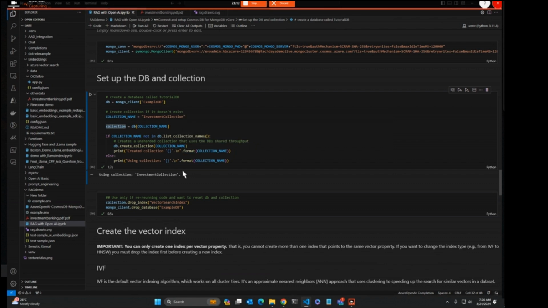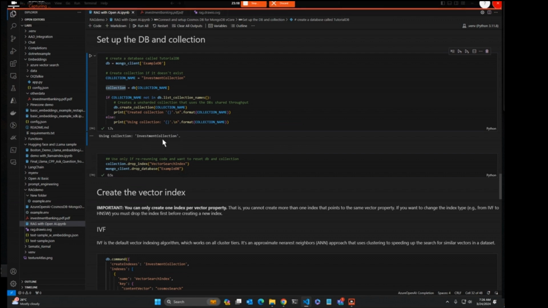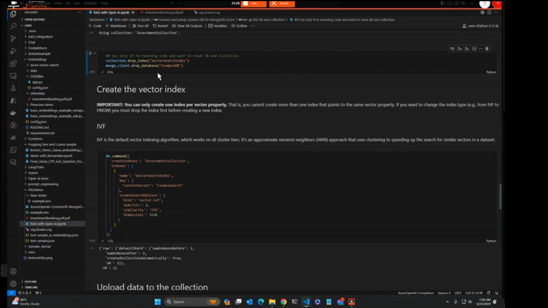You can see that the investment collection is created. It means the table for investment is created, and I can load my vectors into this table. Here I'm dropping the index and the database if they already exist, because I want to make sure that I create a new one. If you want to run this code, it will be made available through GitHub. Don't run this piece of code the first time you run it. Only run it the second time. If you run it the first time, you get an error because neither the database nor the index will exist. Since I ran this demo earlier as well, I have this database and this index already available, so I have to delete them.